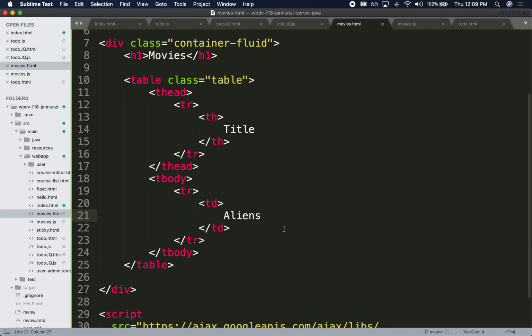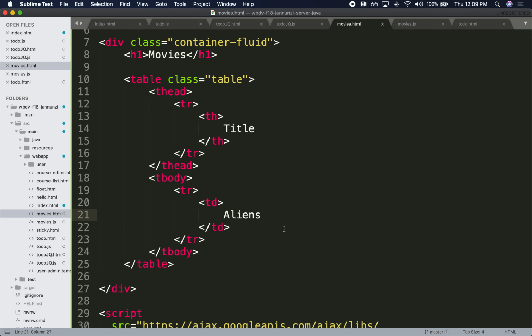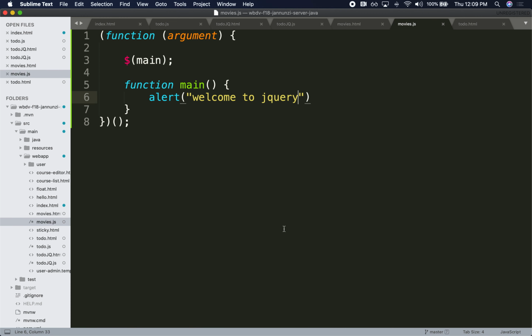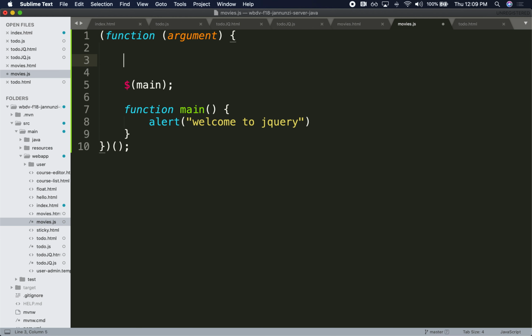All right, so one of the things I like to be able to do is see if I can manipulate this DOM, right? The DOM that is generated by parsing this HTML. So let's go into the jQuery side, right? One of the things that we need to do is start binding things that are in the DOM and grabbing them so that we have references to them here in our file, in our jQuery.